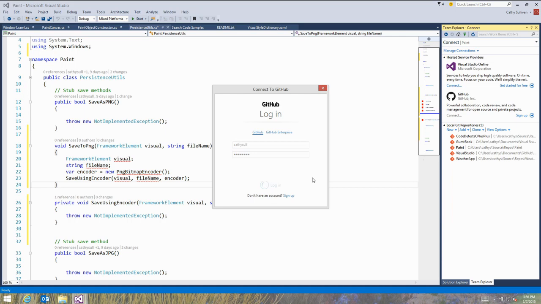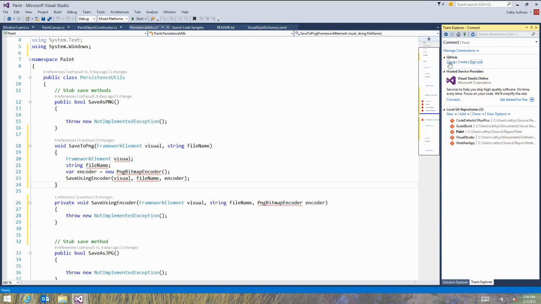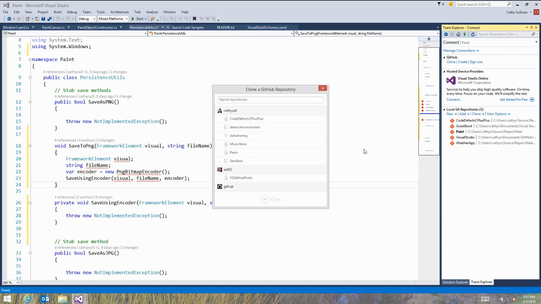So we'll go and add that in. And so the first thing I'm probably going to want to do is clone something from GitHub. And so what you'll see here is that I have the repositories that are mine. They're both public and private, so I have a few that are identified with the padlock as my private repos. And then below, I have all of the repositories that others are sharing with me.